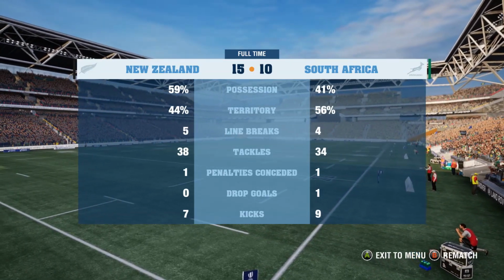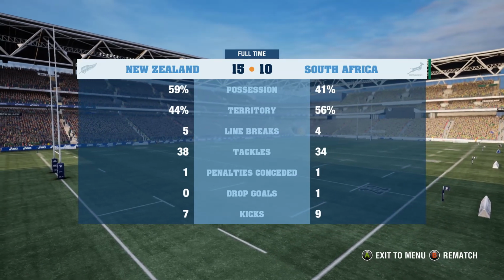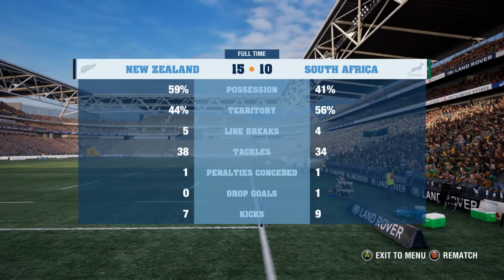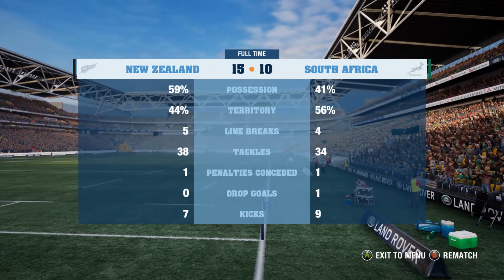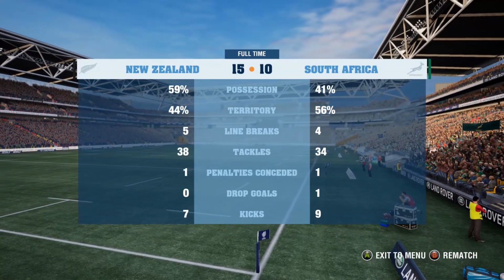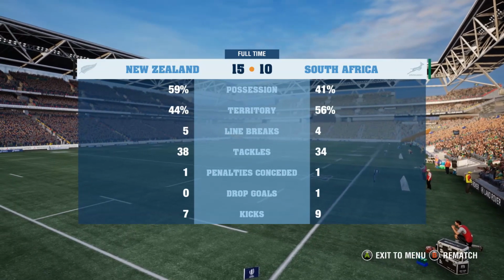They really did have a better second 40 minutes, but they just could not put those final plays together. The little touches at the end, the big break, the chip from Pollard, regained by Nkosi. I thought that was a turning point in the match where they didn't put the points on the board. That could have proved costly, and ultimately it did prove the ultimate cost for the Springboks.